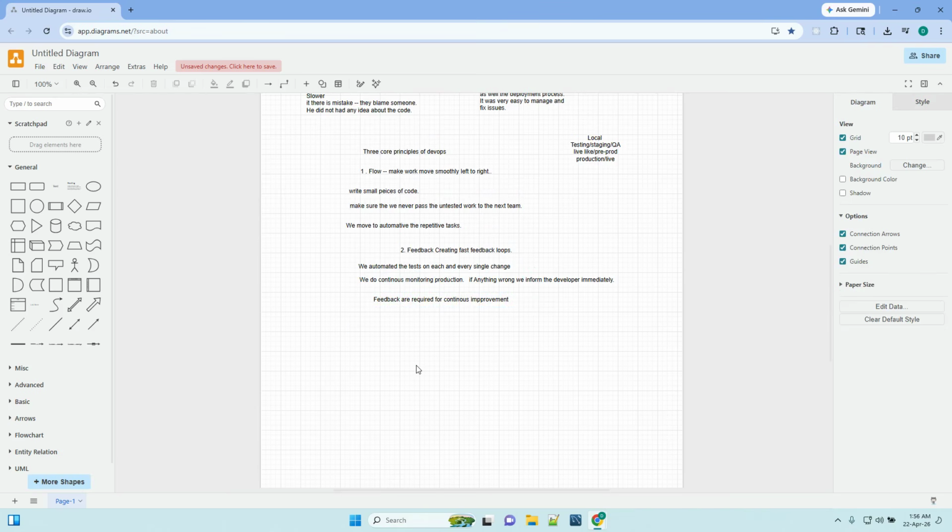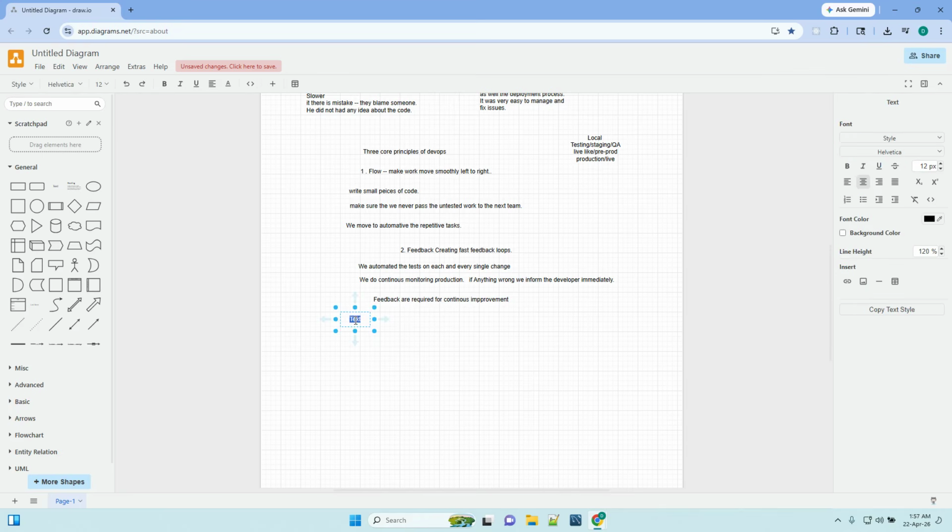So that is the second part, feedback. Now the third core principle of DevOps is continual learning. When we do the development and deploy the application, this is a complete path, a whole process, with processes happening in between. When this happens, we will make mistakes. We do something wrong, we do something right.